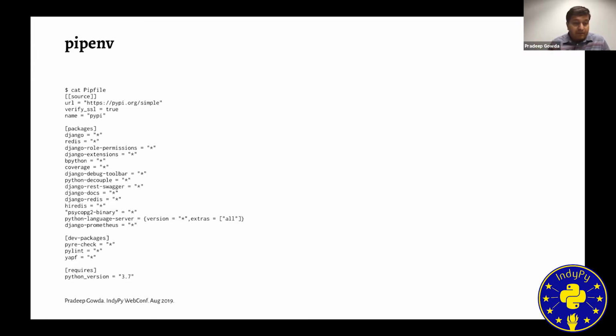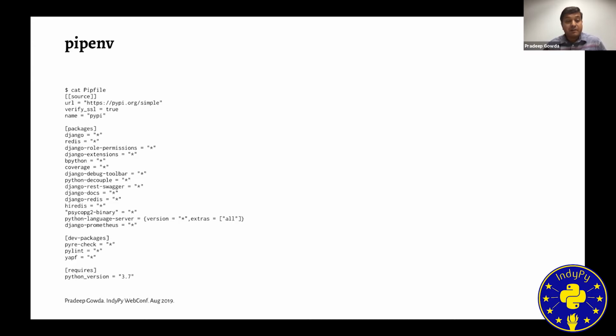And again, you can see at the bottom, it says requires Python version 3.7. This is another thing that I always emphasize. Use the most recent version of Python 3. If you're still using Python 2, that's probably a bad place to be in, because the weight of your technical debt is probably getting heavier and heavier. So see what you can do to mitigate that. And definitely for greenfield projects, you should start with Python 3.